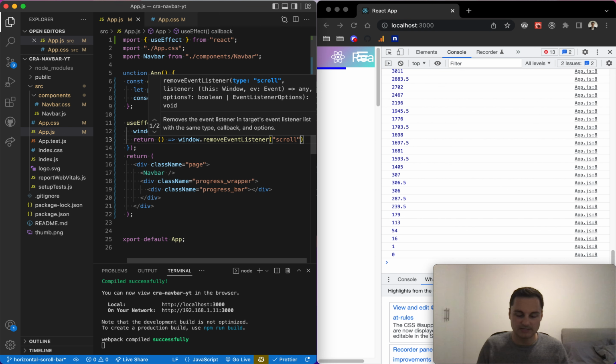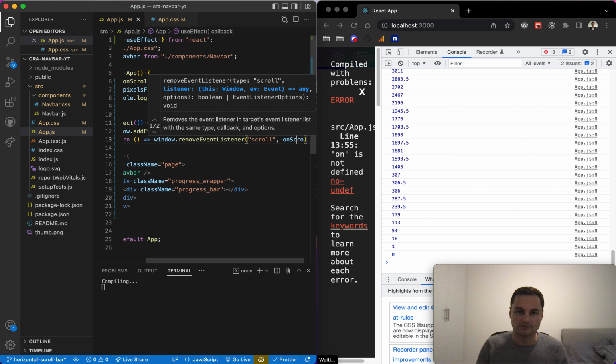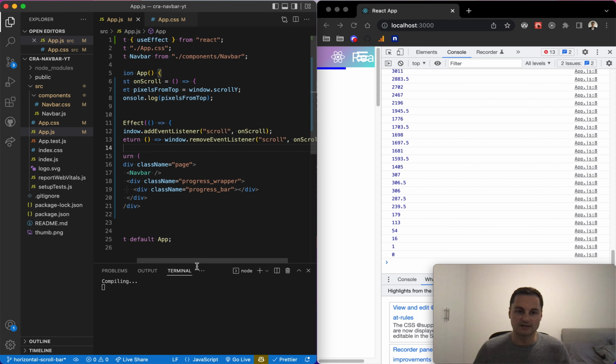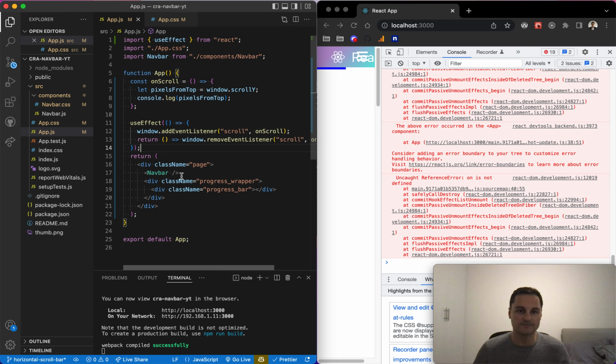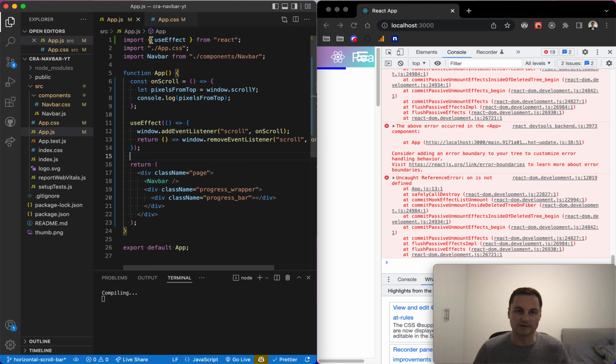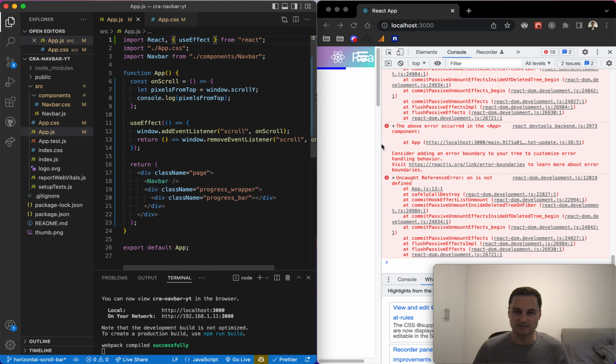Scroll event, and again we'll pass in our on scroll function. So that's removing the event. Yeah, sort of a cleanup function, I believe it's called. So yeah, that's all we need for that. And obviously you need to import it from React. You might also see it if you've got React already imported like this, but yeah, just import useEffect from React and then we'll be able to use that here.